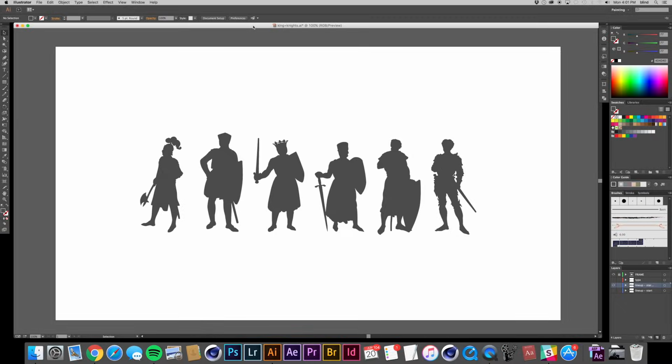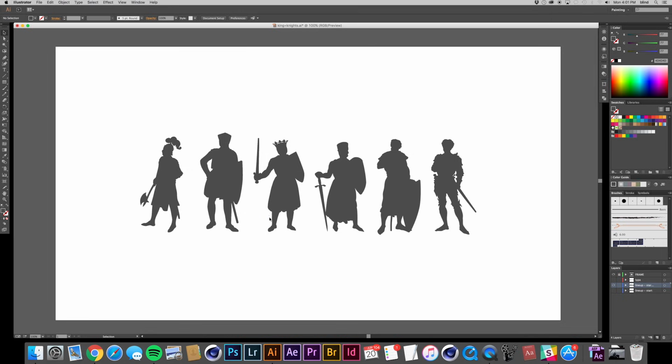So in the second example, I'm going to show you guys how you can define hierarchy in your frames just by simply adding a little bit of contrast. Here I've downloaded a lineup of knights and a king. I bet you didn't even notice him here in the middle of the lineup. That's because everything right now is the same value, it's the same size, and nothing really stands out. By establishing some hierarchy in this frame, we can make it much clearer what the viewer is looking at first, second, and third.